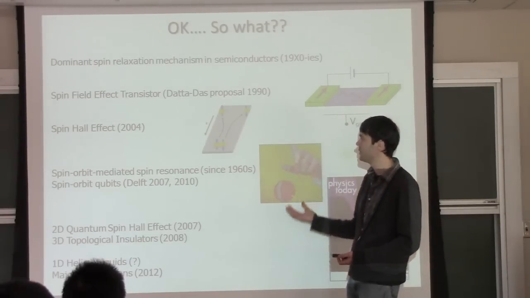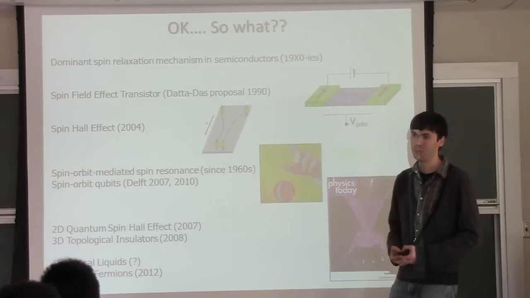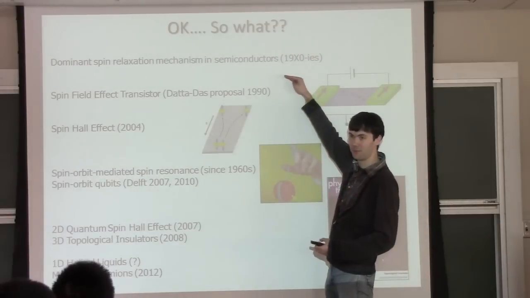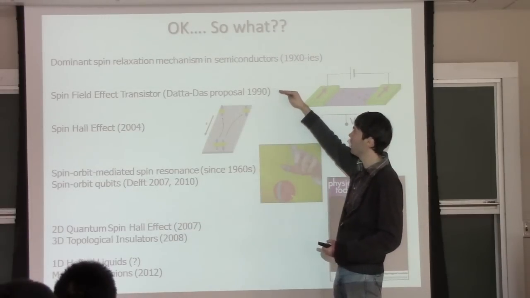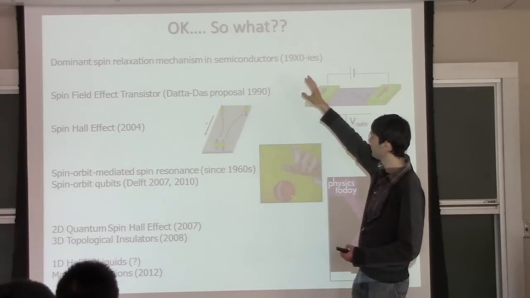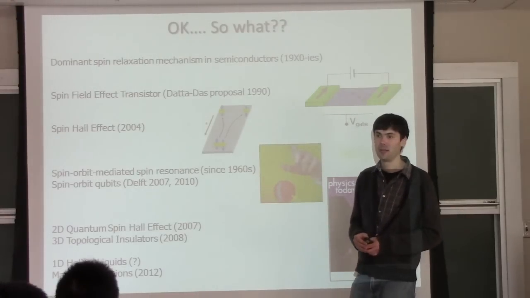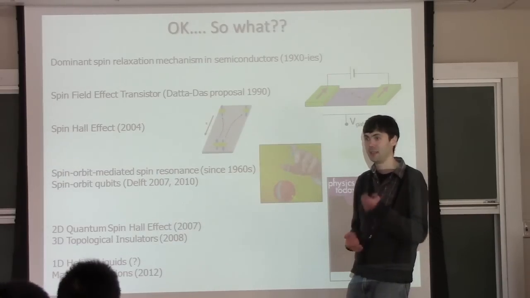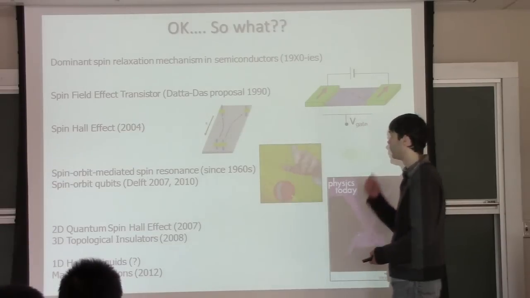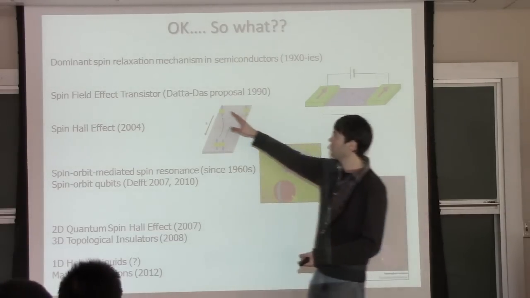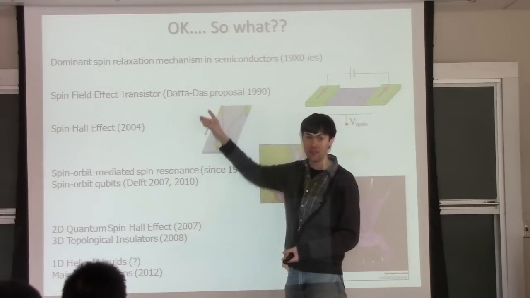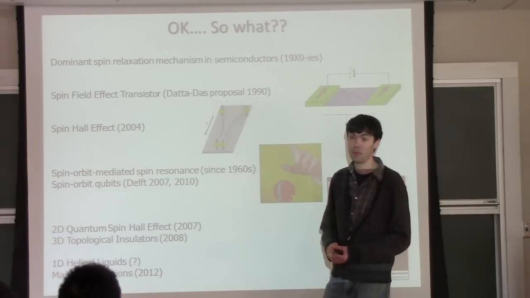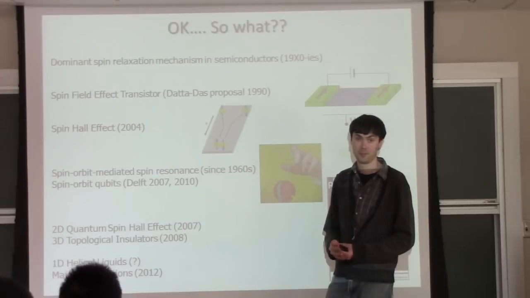So here in this slide, I list the history of spin-orbit interaction. And you can see that right about after the first line, there is a transition from thinking about it as this bad effect to trying to come up with ways to use it, and particularly use it in devices, in quantum transport and so on. This paper, Datta-Das, is an extremely famous paper. This is a paper that maybe launched the field of spintronics.